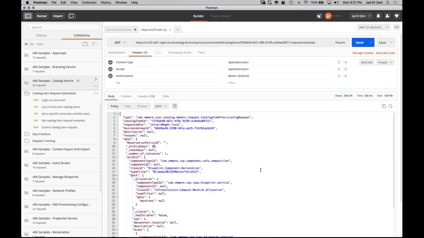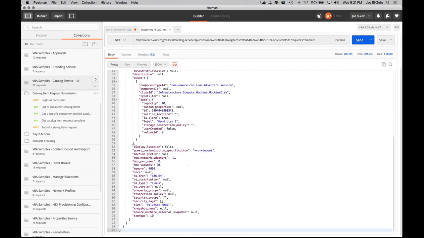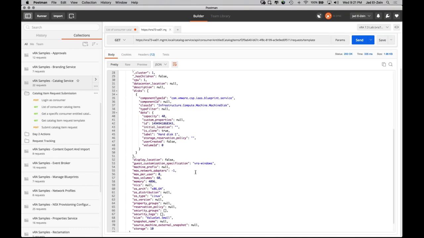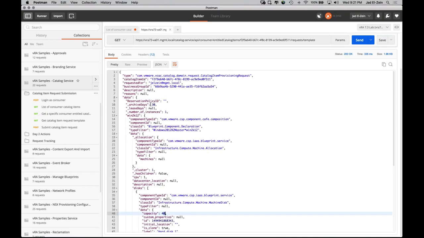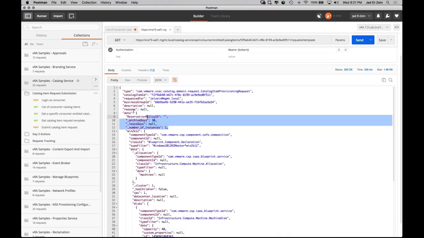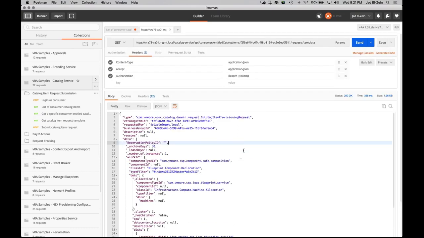So now I'm looking at the JSON code for the individual catalog item, and I queried it, and I can see all that is required there. For example, I've got capacity for storage, I've got my archive days, I've got all these requirements. Now, one caveat of using the template or using this JSON and using the API is that I don't have my boundaries available to me.